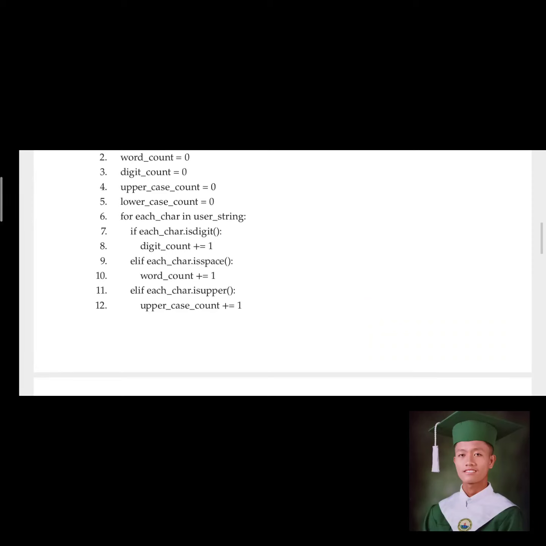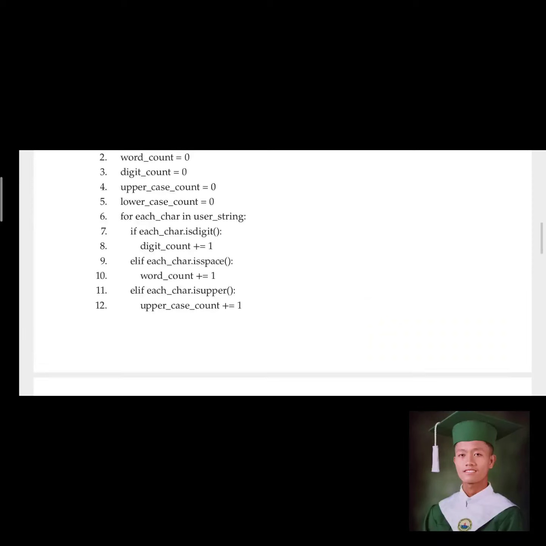For each char in user_string: if each_char.isdigit(), digit_count plus equals 1. Else if each_char is space, word_count plus equals 1. Else if each_char.isupper(), upper_case_count plus equals 1.